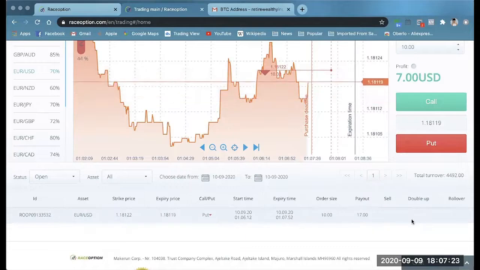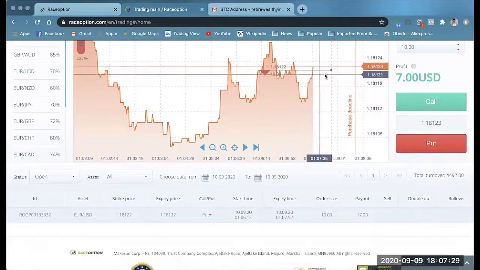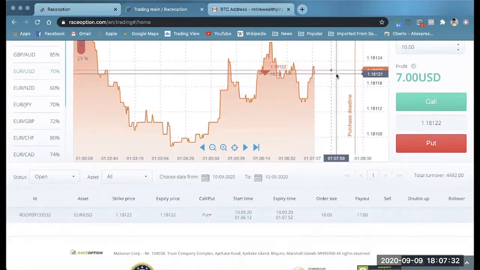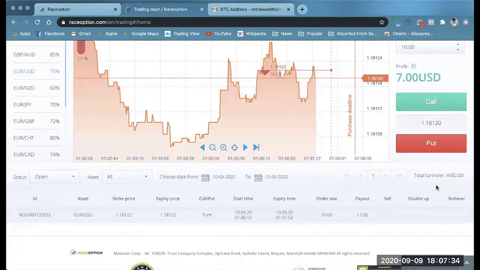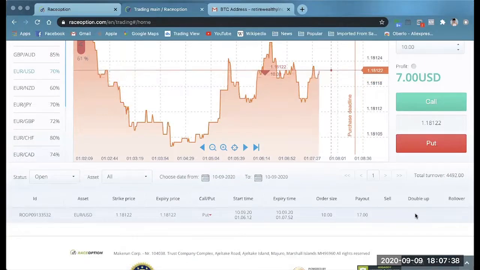Now the double up feature, I want you to notice that that went away. So within 60 seconds of when my trade expires, I lose the ability to make the decision to roll over or to double up. So you want to make sure that if you are in a 2-minute position, that within the first minute of your trade, you decide whether or not you want to roll over or double up. Double up just means that you are entering into a trading position.